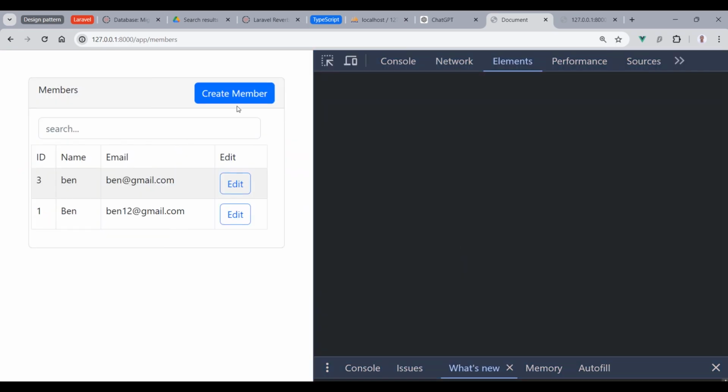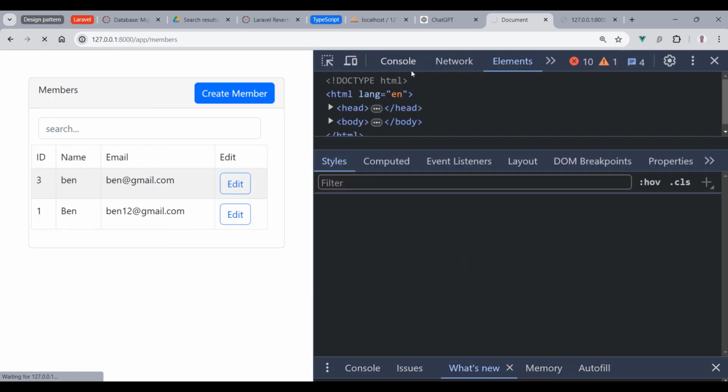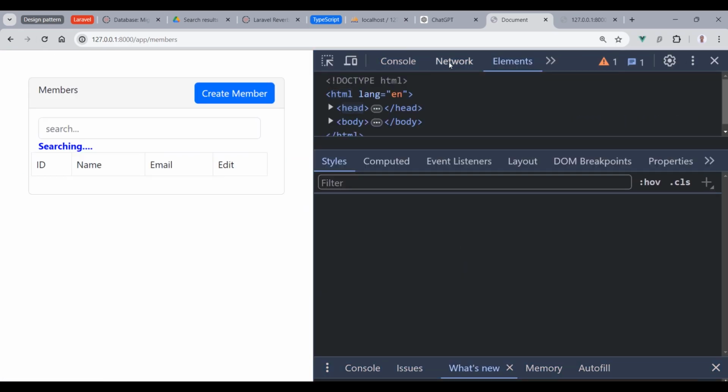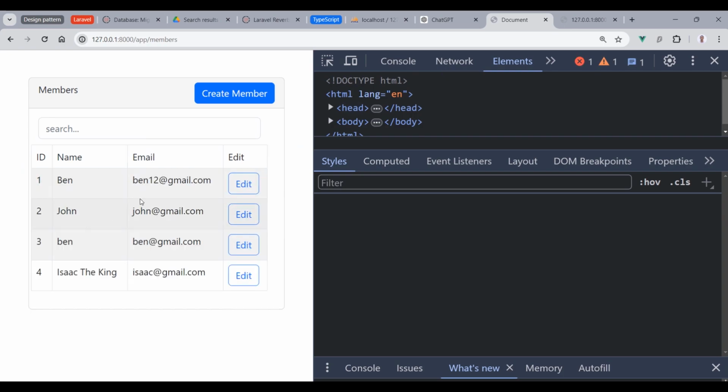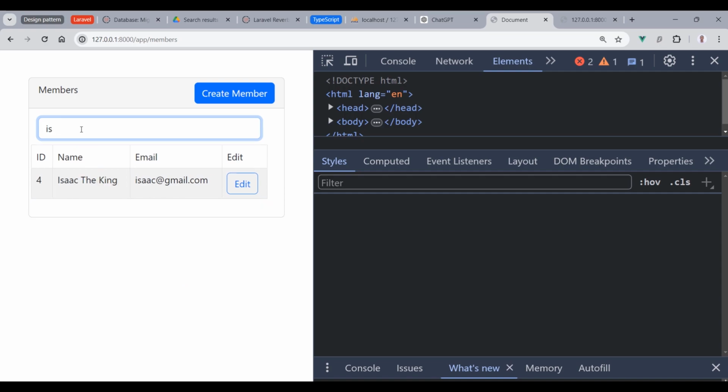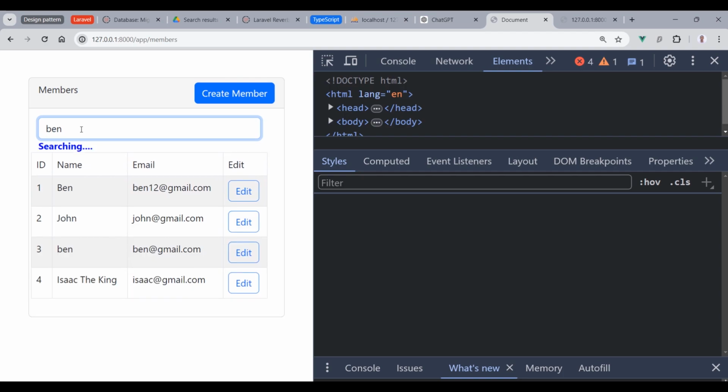Yeah, let me refresh. And here guys, we are going to call the getMembers function after 2 milliseconds. Once it detects that we stop tapping within the search form, it is going to launch a query to the server. If I tap here Isaac, you can see you're getting Isaac. If I tap right here Ben, you're getting Ben.